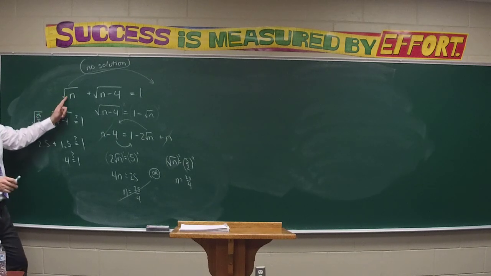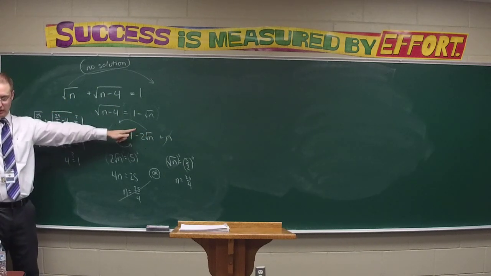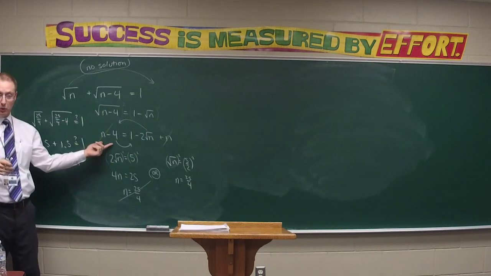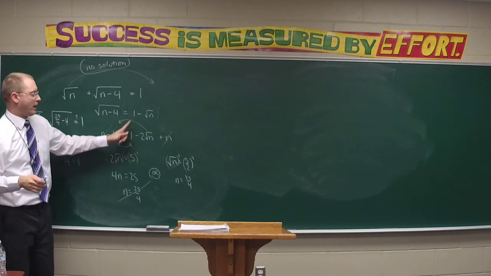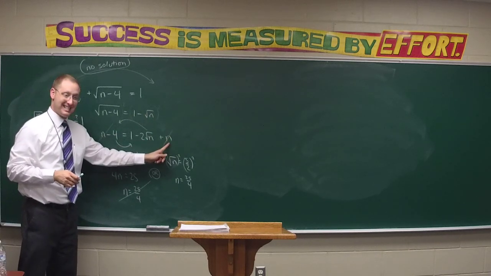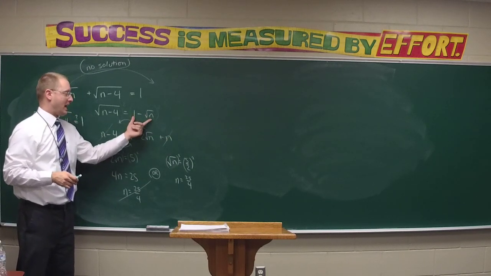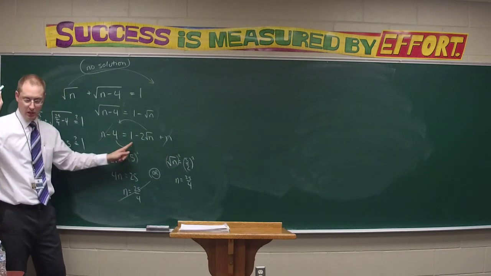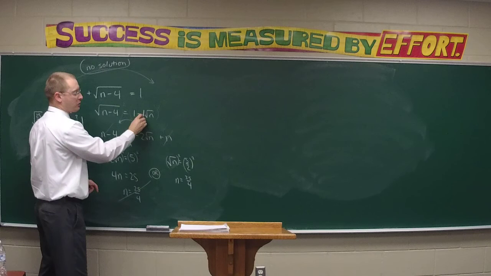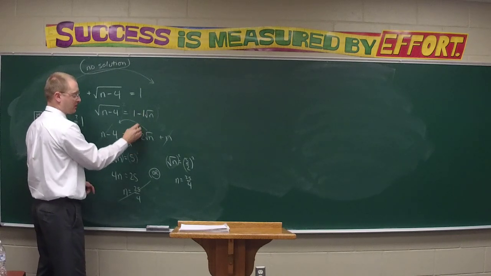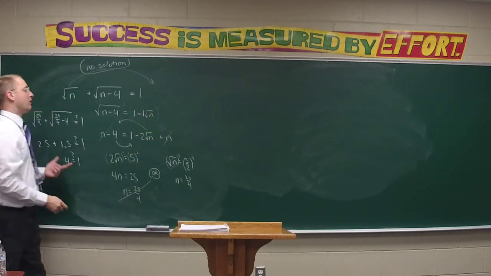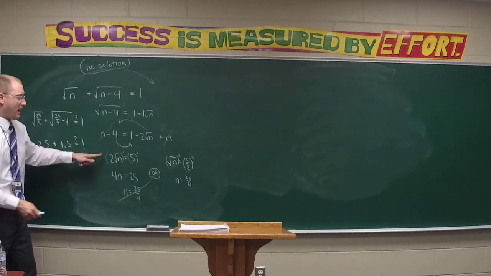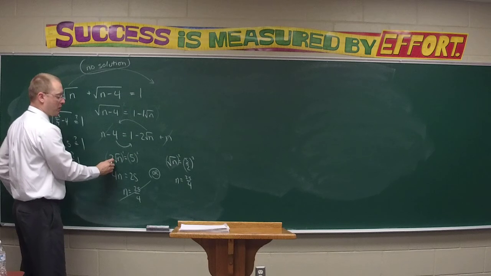How many started by moving the square root of n over as a negative? You isolated the biggest radical. When you squared both sides, did you just get n minus 4 on the left? And over here, square to get 1, square to get a positive n, multiply and double to get a negative 2 square root of n. How many got this? Again, 1 times 1 is 1, double that is 2, keep the sign, keep the letters. From here, the n's cancel. And since this was negative, I brought it over as a positive, sent the 4 over as a positive, get 2 square root of n equals 5.